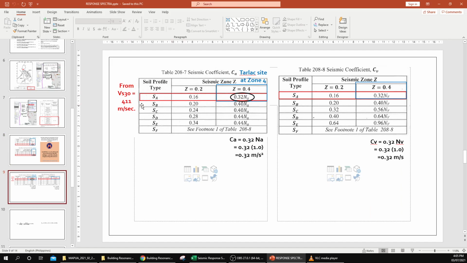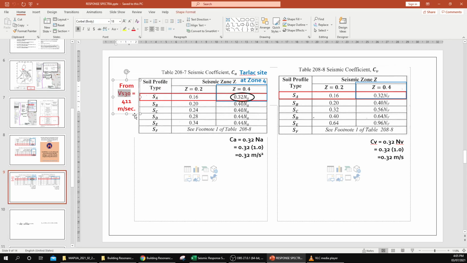Now, let's say that we did a seismic survey in the site and we found out that the seismic shear velocity in the upper 30 meters is 411 meters per second. There are many ways to convert Vs30 into seismic site class.